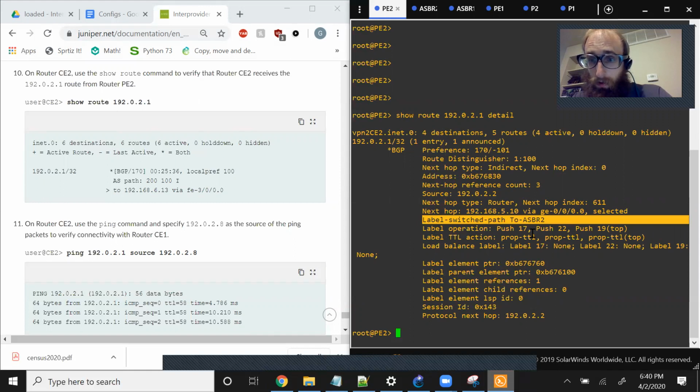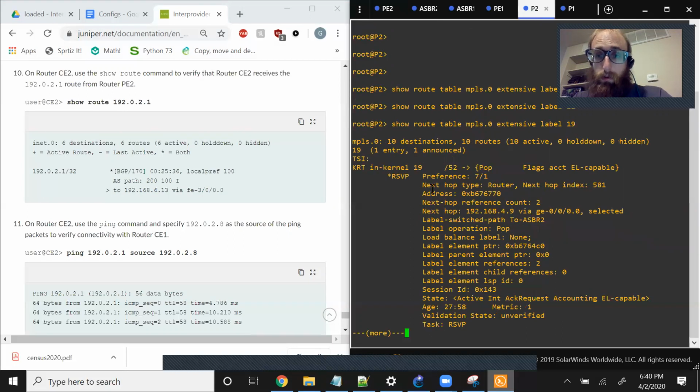So it's going to be sent with 3 labels on it. It's going to have 17, 22, and the top label is going to be 19. So when it makes it over to P2, it's just going to pop that top label of 19 off.